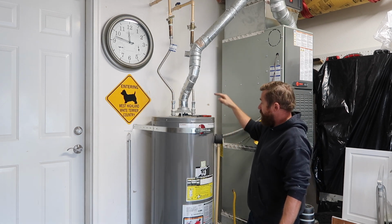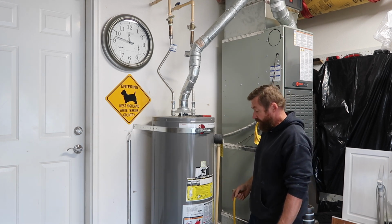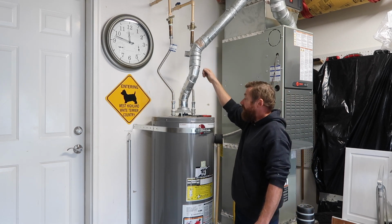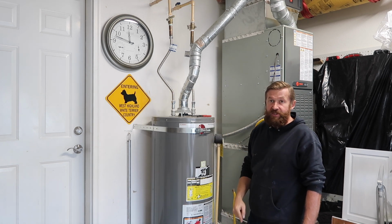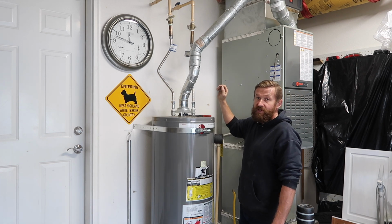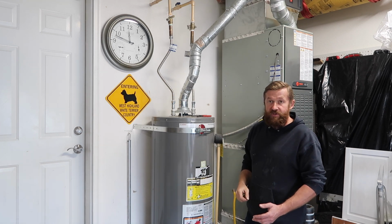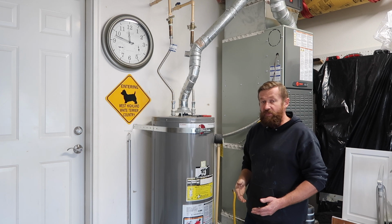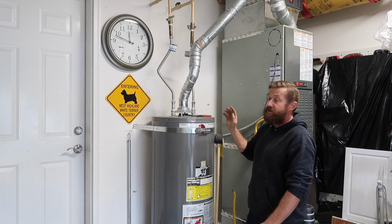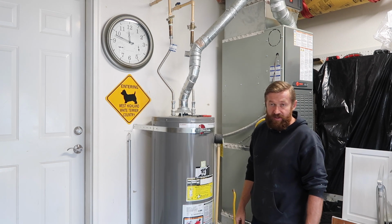What's going to happen is that water is going to rush down the water heater, go to the bottom, and stir everything up. It would get all the little particles, the junk stirred up. You would then shut off your valve and let it drain out completely again. Once it's drained out again, you would repeat that process one more time or two more times as needed. You would go to the end of the hose and check it with a bucket, see if there's any settlement or any sludge or anything coming out of there. Once the water comes out clear, then you can stop the flushing process. So that's how you flush a water heater.